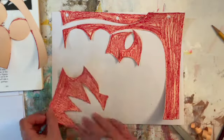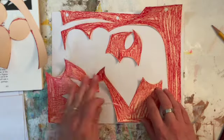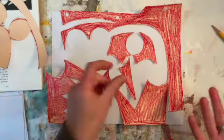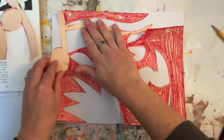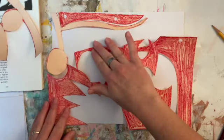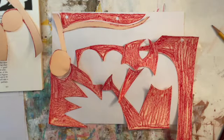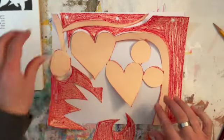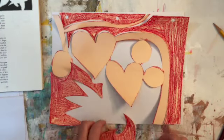The point of this exercise, she says, is important. As you learn contour drawing, the positive forms and the negative spaces share the same edges, and if you draw one, you have inadvertently drawn the other. That makes sense, but I've never really thought about it that way. And she encourages you to test this concept again in your mind.